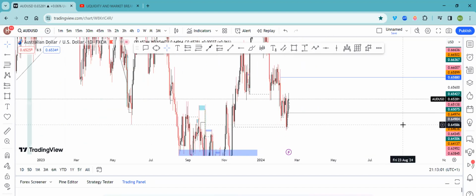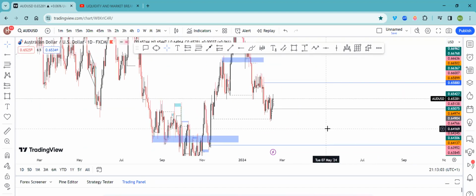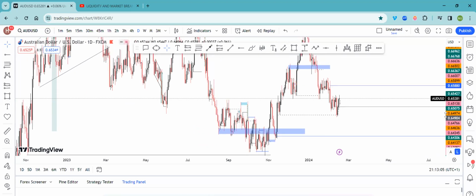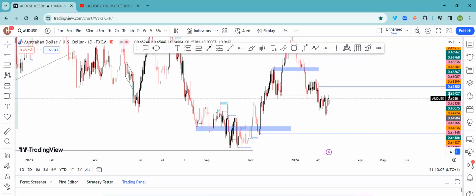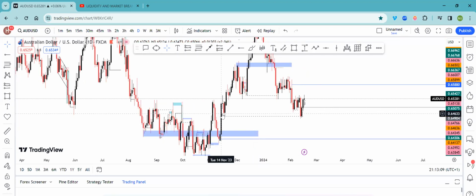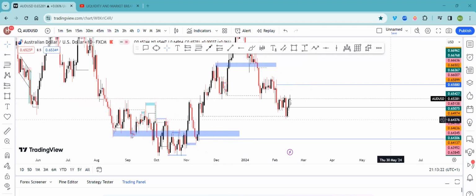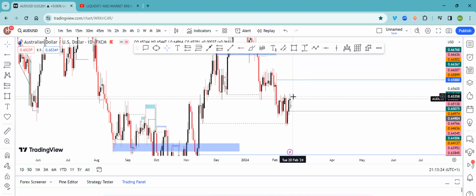You have to look at where you are coming from. It's very, very important. Now look at the daily time frame. Look at where we are coming from. The market has grabbed this liquidity. They already took out this liquidity here, right? The market already took out that inducement liquidity that was there. And once the inducement liquidity was grabbed, what happened from there? The market continued pushing very bullishly to the upside.